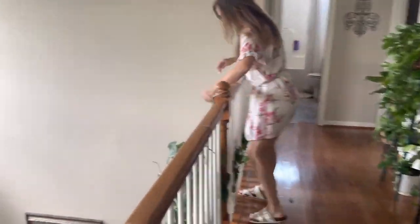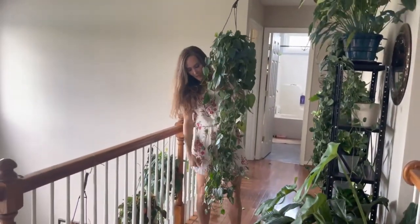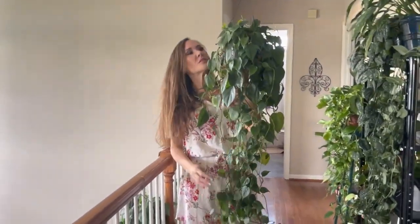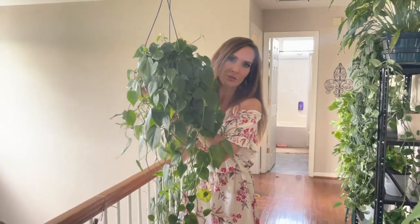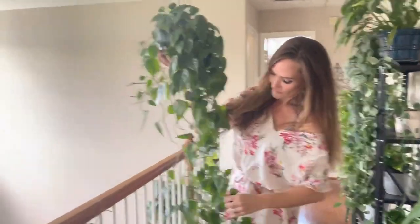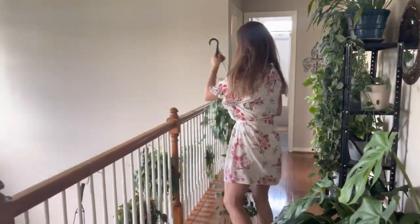So her and I have three long-legged ones. It took about two years for this Micans to get this long — it started off already a bit leggy when she got it. If it starts up here it'll still be leggy in two years but maybe not this long. When you propagate you cut the bottom and it makes it bush out on the top, so hers has the legs but mine has the bushy top.